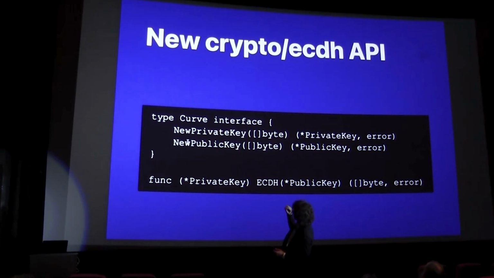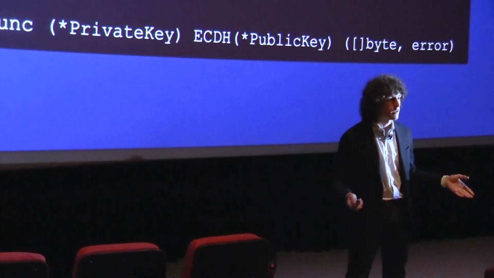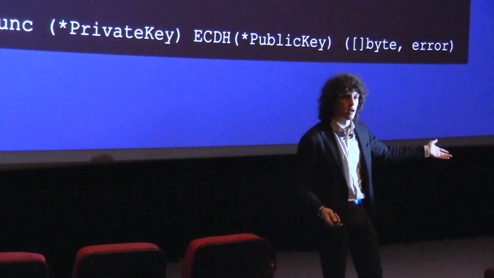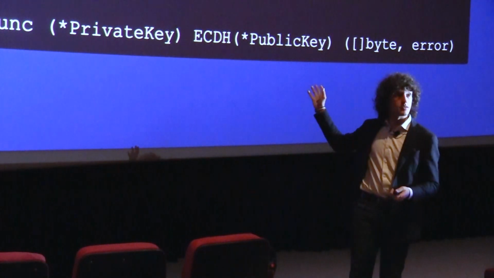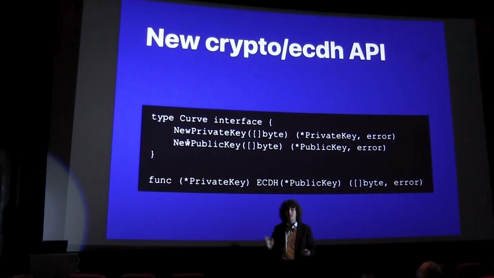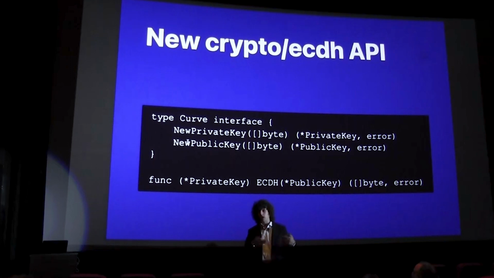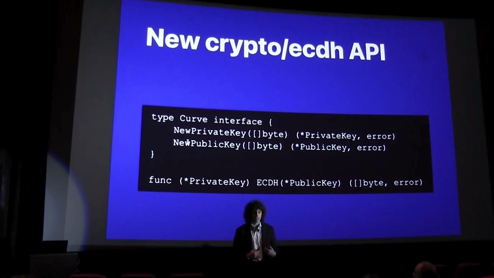Instead, what you have is a private key and a public key, and a way to deserialize them from bytes, because you're implementing a protocol, so you're going to get a public key coming from a JSON file or from a TLS packet or something like that, and you get a type which is opaque. It's a public key. We're not telling you anything more than that. And you can smash together a private key and a public key to get a secret out, which is what ECDH is for. The important thing is that this gives very limited leeway for applications to do weird things that we would find surprising and somebody would probably find vulnerabilities in.